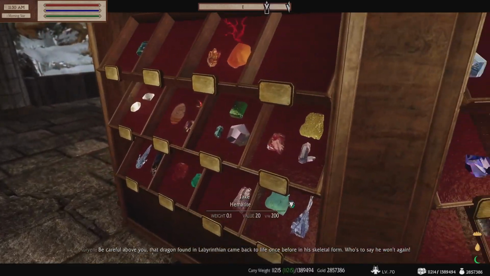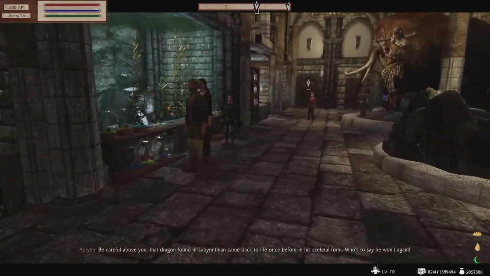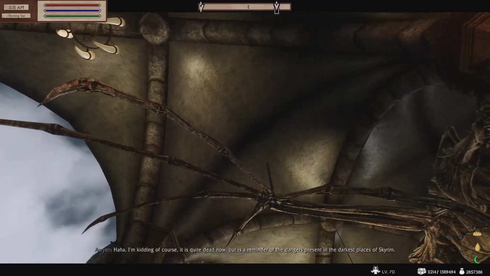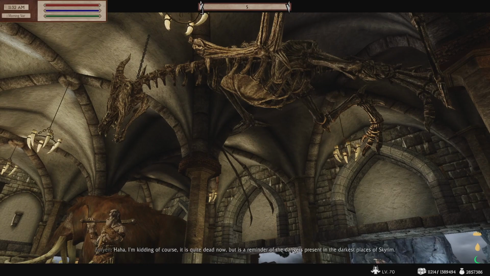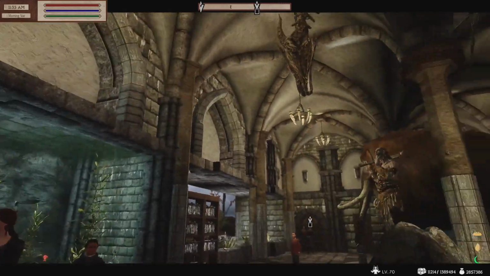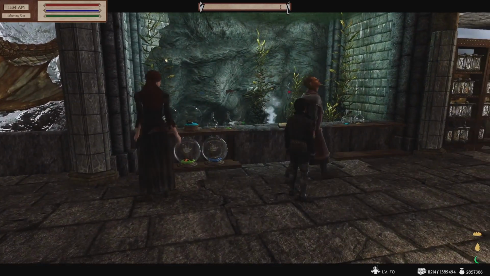Be careful above you. The dragon found in Labyrinthian came back to life once before in his skeletal form. Who's to say he won't revive again? I'm kidding, of course. It is quite dead now. But it is a striking reminder of the dangers present in the darkest places of Skyrim. I didn't even know that was up there, to be honest with you. I never knew to look up.